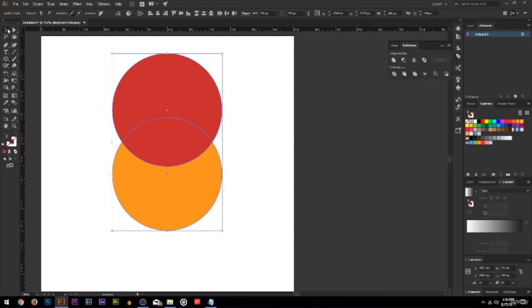Again, you can use the direct selection tool or just the selection tool to accomplish that, but basically you need to select both of them, and you're going to see this faint blue line, and you can see the eye in the center already formed here, right? And all we did is put two circles on top of each other, and that's it.